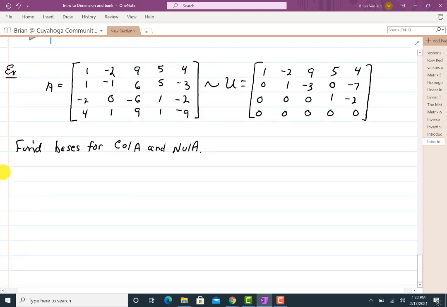So the column space is very simple. All we have to do to find a basis for Col A is to look at the pivot columns, and those are the ones that are going to make up my basis. Not those vectors directly, but the ones for A. Remember, if we were to call these U1, U2, U3, U4, and U5, refer back to these.